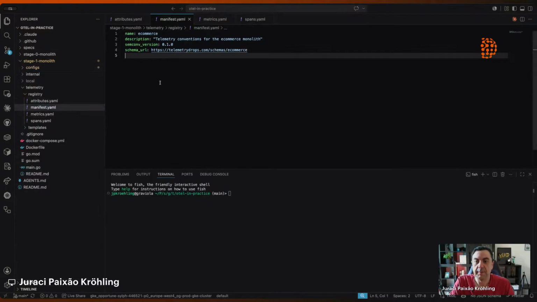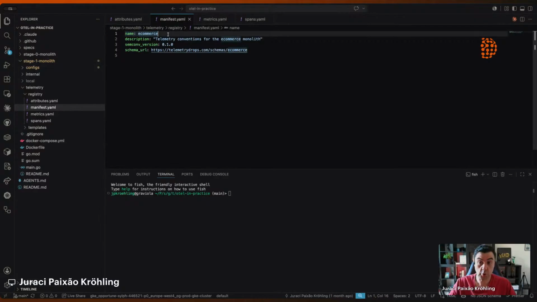The first one is the manifest. The manifest is a special Weaver file, and we define the name of our semantic convention. So this is the e-commerce semantic conventions, and the description is telemetry conventions for the e-commerce monolith. This is the e-commerce application for Telemetry Drops or for Acme. This is, of course, not a real store.